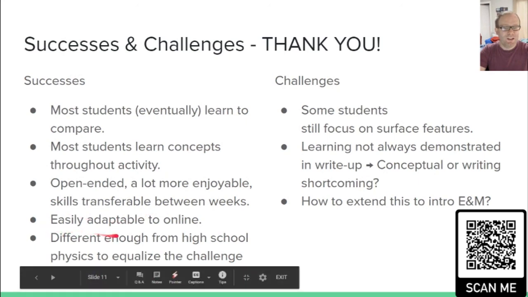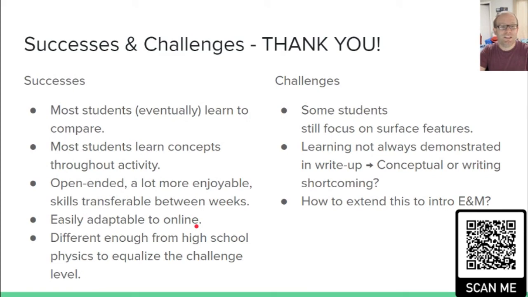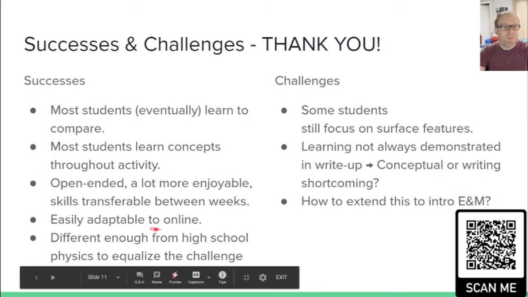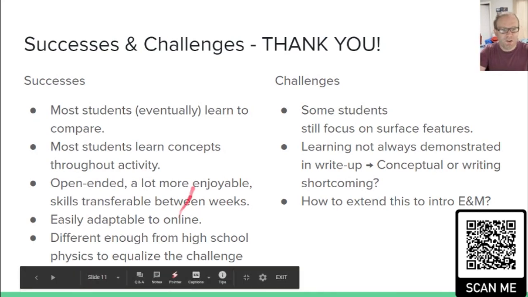I also found when we had to teach online in March 2020, like everybody else did, that this process was easily adaptable to an online learning environment because the only piece of equipment the students need is a cell phone with a camera and a tripod. And it's different enough from high school physics that regardless of whether students had a high school physics class or not, they were all kind of on the same playing field in terms of challenge level.